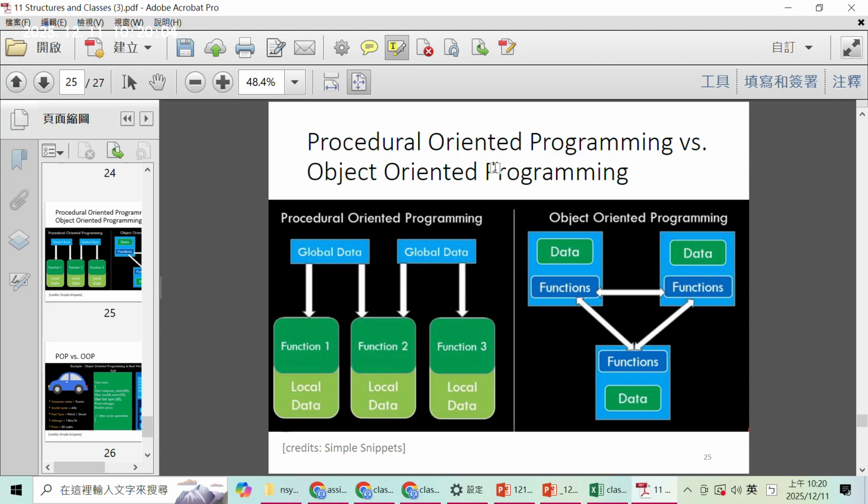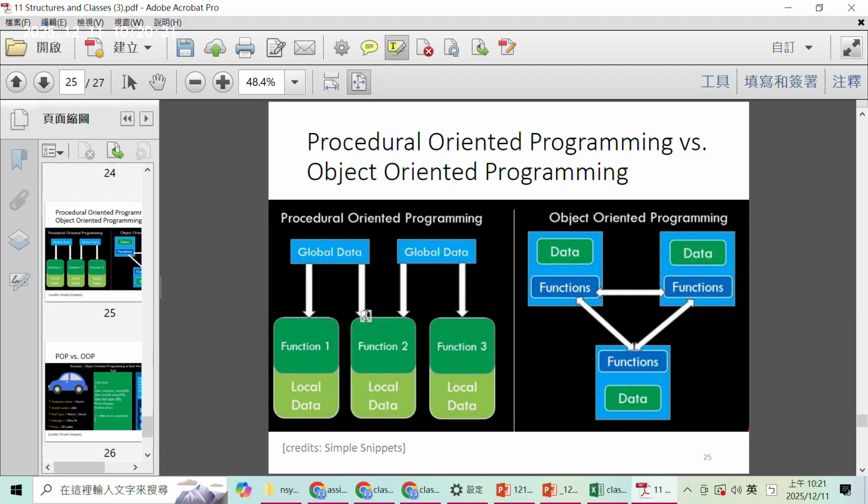And this slide is about comparing procedure-oriented programming versus object-oriented programming. The C programming language usually uses procedure-oriented programming. You see the global data is shared between functions.